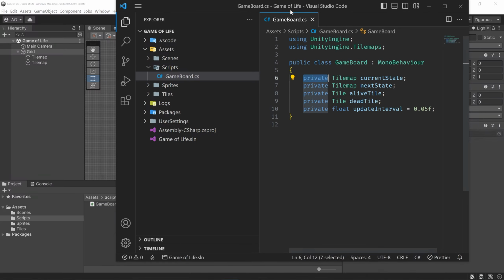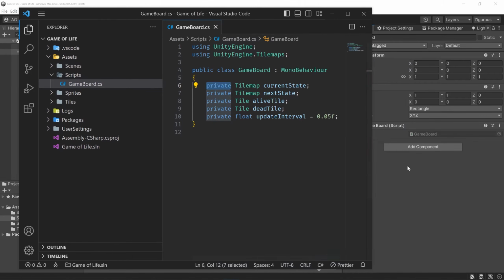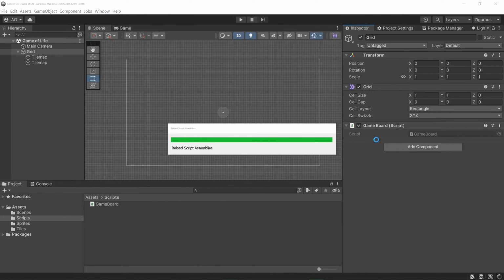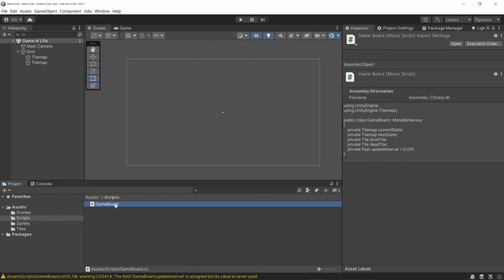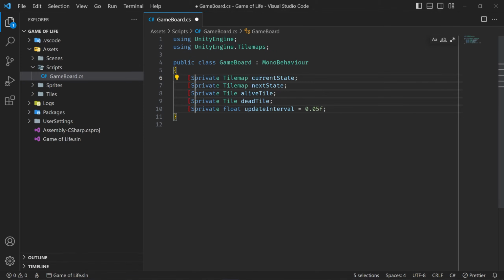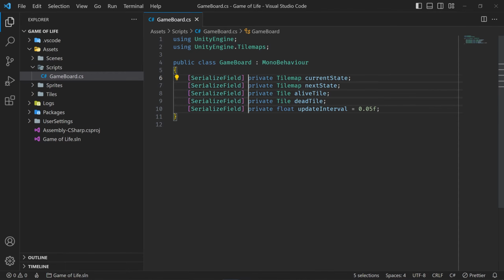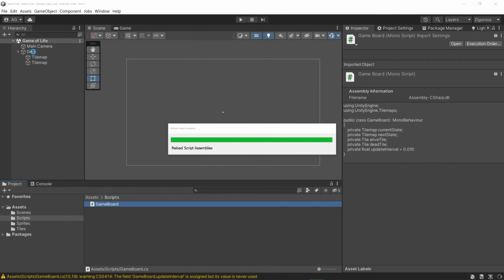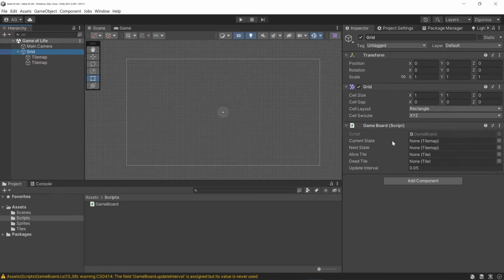Now, all of these we need to serialize into our editor here so we can assign the values. So I'm going to go through and write serialize field in front of all of these. We add this attribute in front of each of these, and this will make it show up serialized so they can be edited in the editor here. So I'm going to drag in a reference to each of our tile maps.